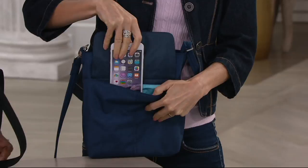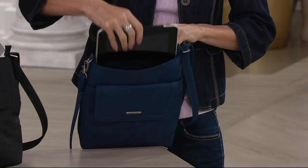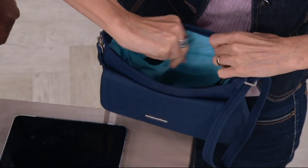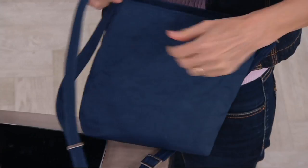You have a nice slim profile on this and it will fit a full-size tablet. There's an LED light on a built-in key clip so you can see and know where your keys are. You have a nice opaque zippered pocket on this wall, and then on this side you have your built-in wallet so you don't need a separate wallet. It's all RFID protected with your credit card slots.